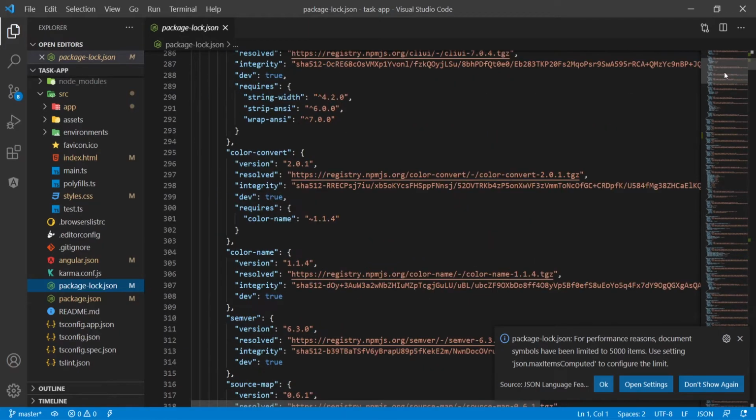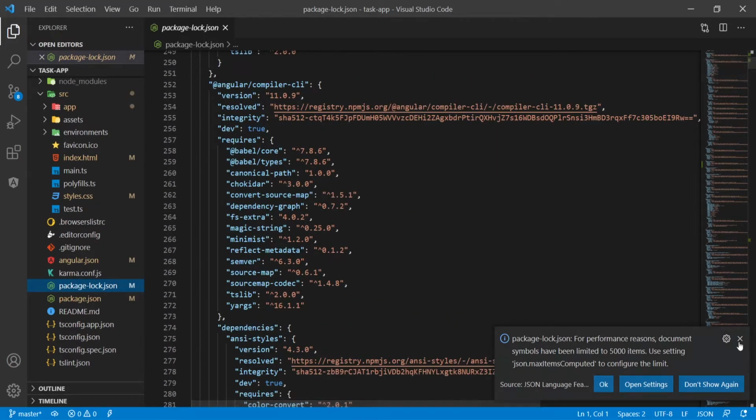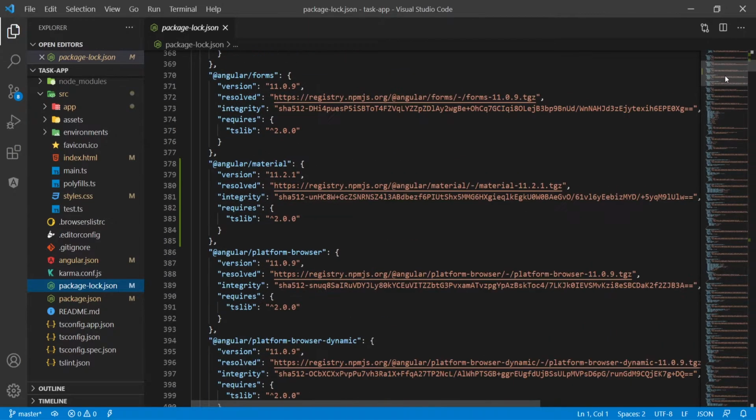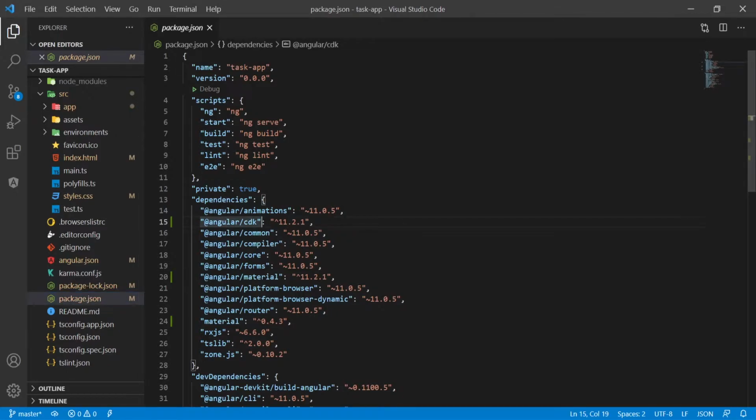If I scroll down a bit, it should be somewhere over here. Let me find it. Here it is. Angular Material is here. In package.json, also Angular CDK, Angular Material, and Material on its own are imported. So Material is successfully imported into our application. If I take a look now at my localhost 4200, nothing is here. Basically, as I removed all the content from my app HTML component, I have an empty file and an empty browser page here. So let's add some changes so we could see something.